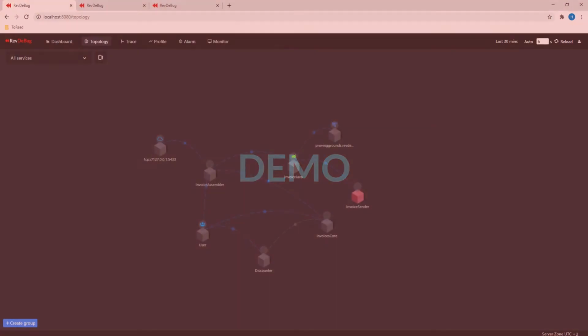In this demo, we will use a simple business application using microservices written in Java and .NET running on one of the clouds. The application is supposed to send invoices to users, and I just got the notification from testers that sometimes they don't get the invoice on email. Let's investigate it. When software breaks, understanding what should be fixed and what is critical for keeping the business up and running is most important.